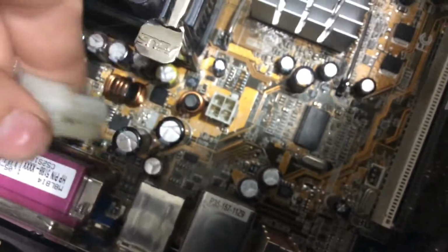Okay, next part. This, which I don't know what it is, but I know where it goes. It goes right here. There we go.